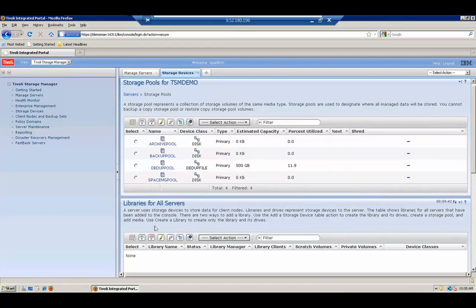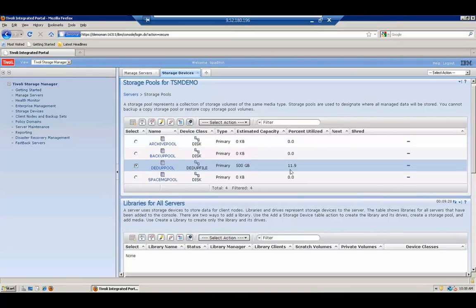And we can see that we have 4 storage pools here. These are all disk pools. We can also have libraries here. So we could have a storage pool that is made up of a tape library or even an optical or a cloud target. So storage pools are where we keep the data.